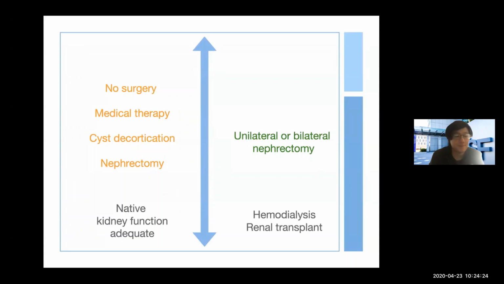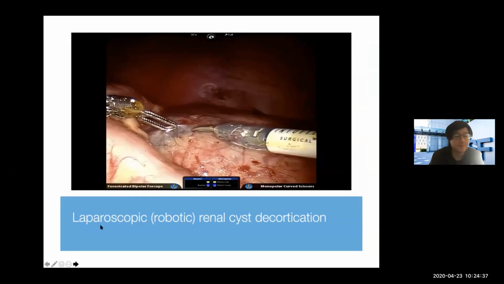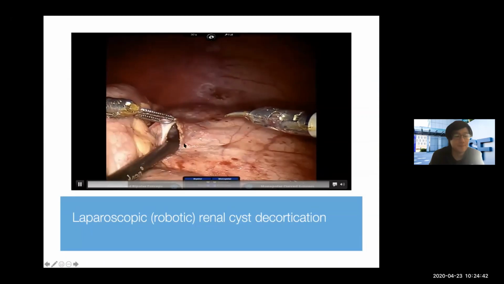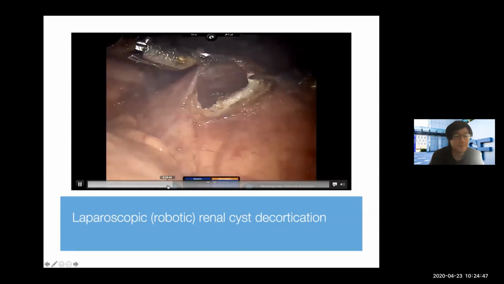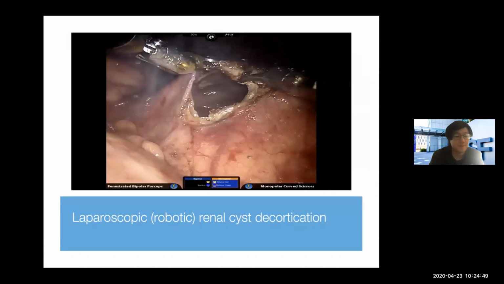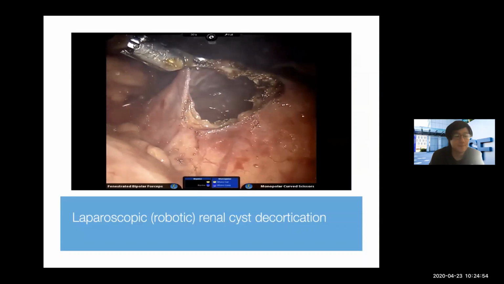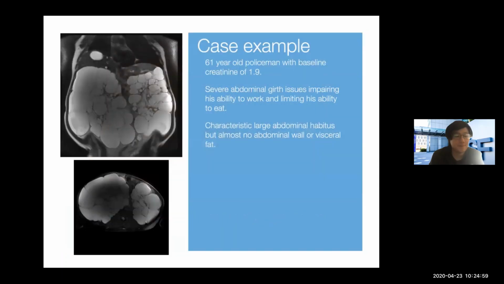All right, so let's come back again to the patient with relatively adequate native kidney function, and let's talk a little bit about cyst decortication, which is a controversial topic. So I think we're all pretty familiar with cyst decortication. Technically, this is an example of a robotic cyst decortication. See, we're identifying the cyst, draining the cyst, and then we'll resect just the cyst wall. This is something that can be done off clamp, of course, since there's very little blood supply to these thin cyst walls. And then we resect this cyst and move on from there.